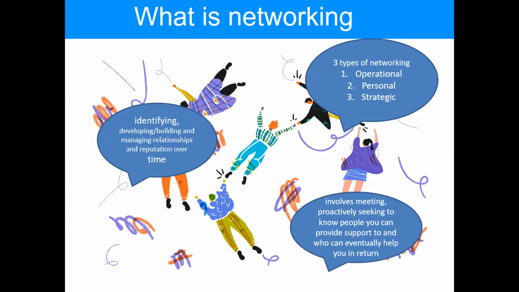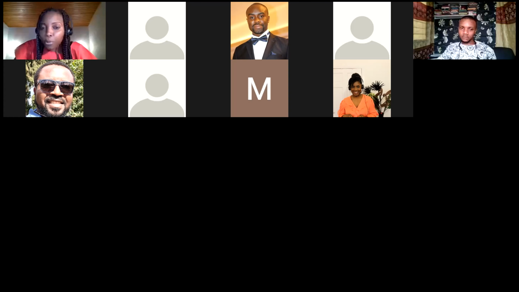And then the third kind of networking is the strategic network, which is a very, very important network. And this is about enlisting the support of people who can help you to achieve your strategic, professional, and business goals. We also have, like in our group, the 237 professionals, a lot of people acting as mentors, and a lot of mentees. And believe me, there are people in this network, if you're strategic enough, who would help you develop your professional life, even get a new job in places you probably thought you could never get a job in. So it's very important to develop your strategic network in a very professional way.